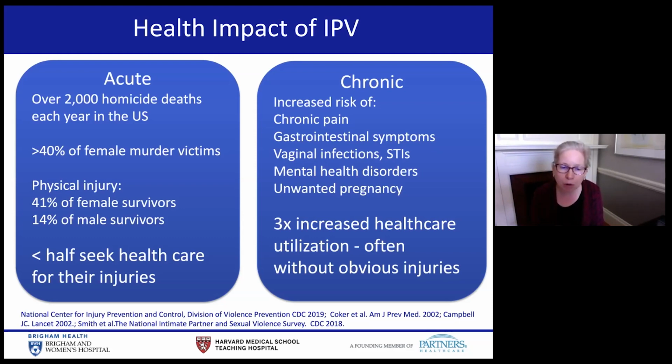So just as we talked about with the childhood trauma and the increased likelihood of later health conditions, here also with IPV, we see increases in chronic pain, in somatic symptoms like gastrointestinal symptoms, in a variety of mental health disorders. Overall, we see a highly increased healthcare utilization rate among survivors of IPV, and often that's without obvious injuries. And so again, as you think about these patients who you're seeing with a variety of presenting concerns, it's important to keep in the back of your head: what are some of those traumatic exposures that might be contributing to their presentation when they see you, even if it's not an obvious black eye or broken bone.